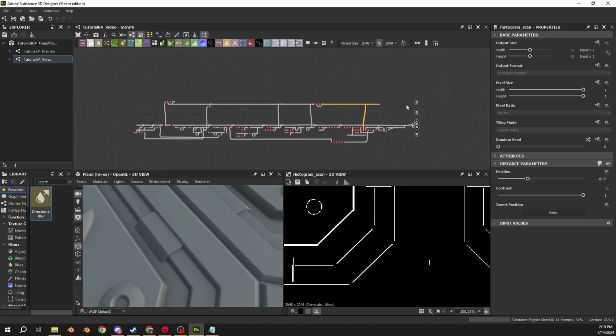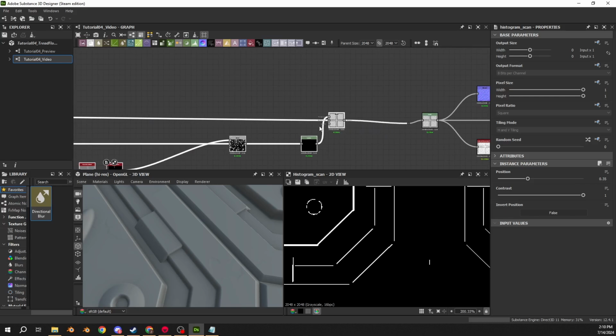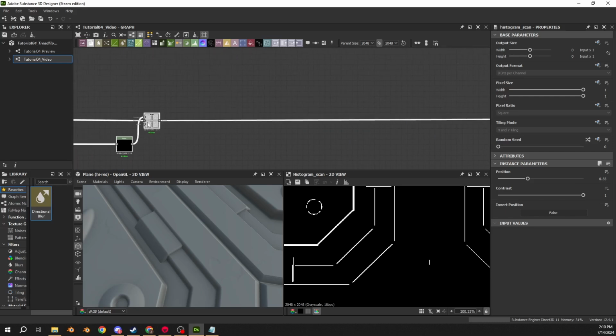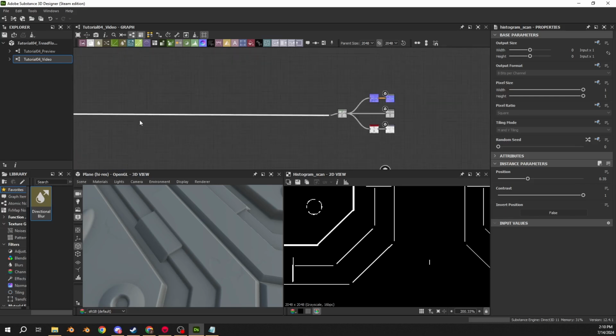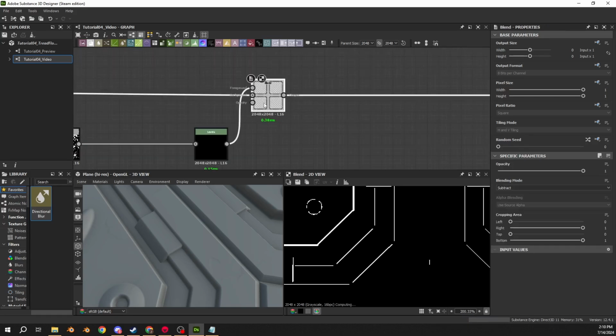Actually, we need more room. I'm going to grab all this and we're just going to move. I'm going to get rid of this connector here, just backspace it.